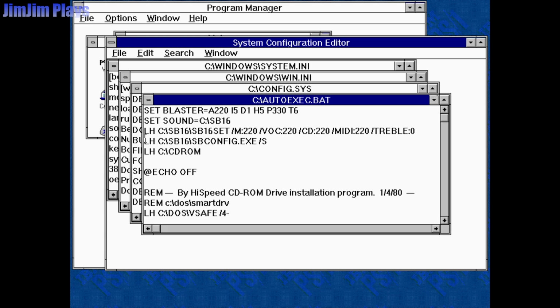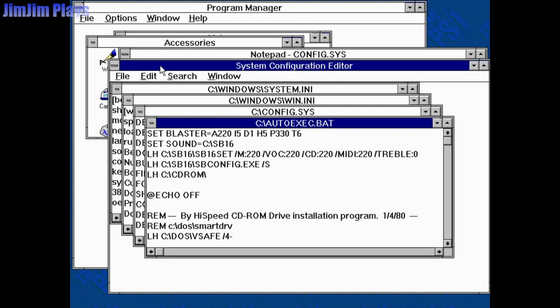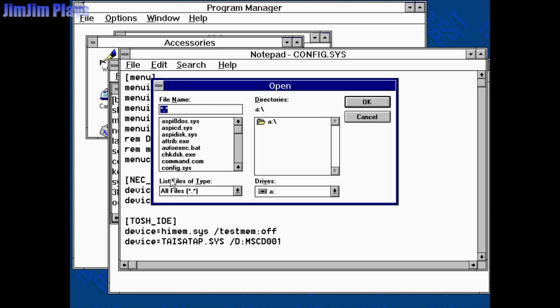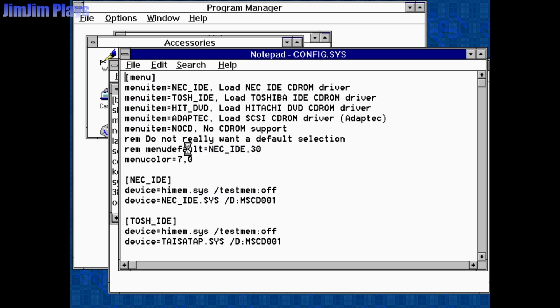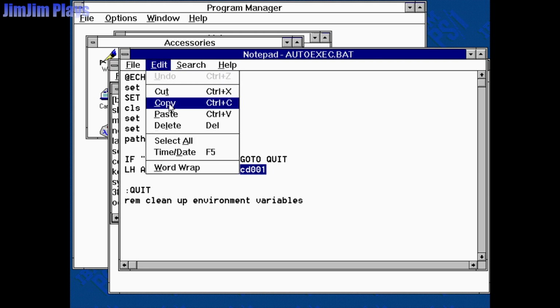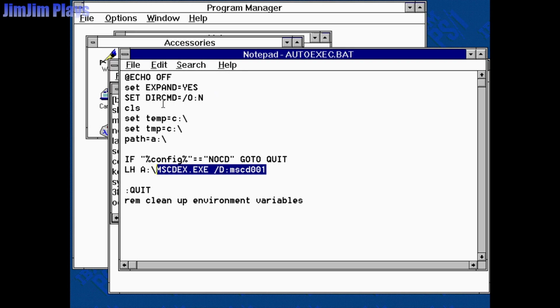CD-ROM, and then where's our Notepad? We'll just do file open again, autoexec.bat, and that is our command there. Back to, yeah.